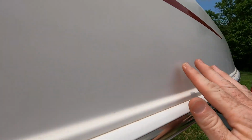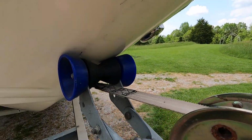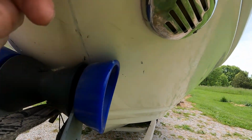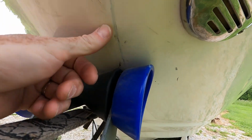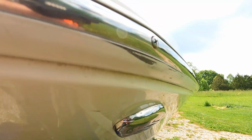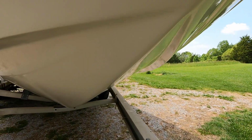But the boat itself, except for a few areas up here near the bow, where I'll show you right here near our bow eye, a few areas right in here where you've got a little bit into the gel coat. Here's a good example right here. So that's through the gel coat into the fiberglass. Those 2 marks right there, and then some smaller ones right in here, same sort of thing. Now that's well up above the water line, so that's really nothing critical to worry about.